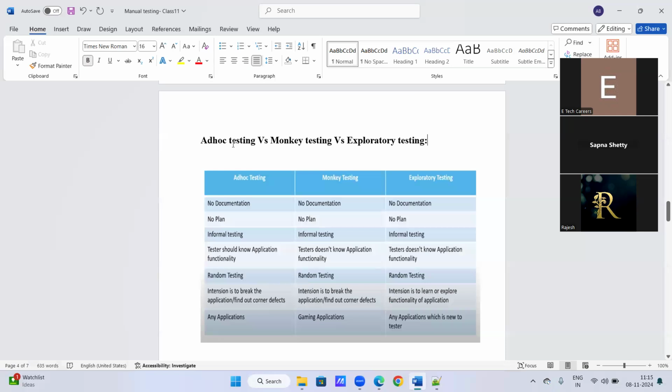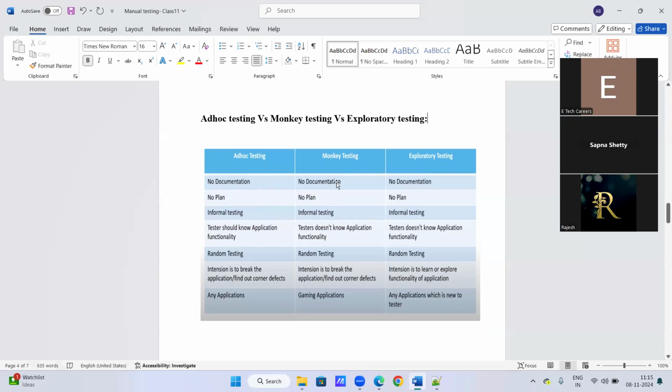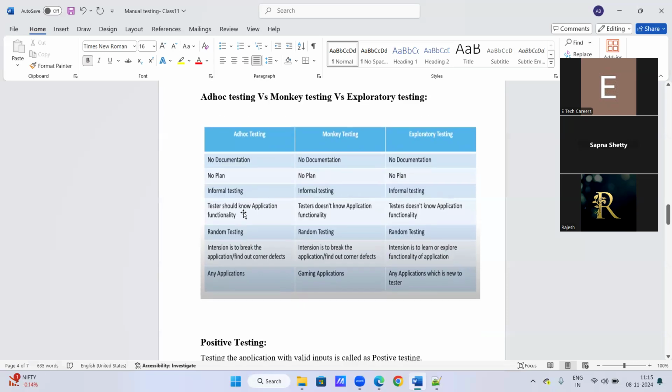And when you compare ad hoc testing versus monkey testing versus exploratory testing, in all three there is no documentation and no plan. They are informal testing. In ad hoc testing, testers should know the application functionality, and monkey testing doesn't require any idea of application functionalities.